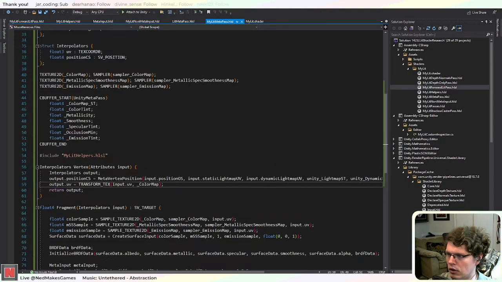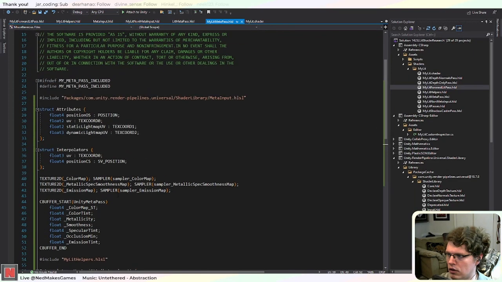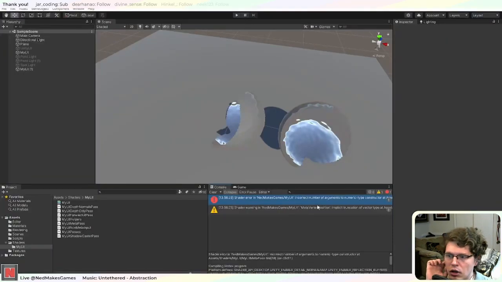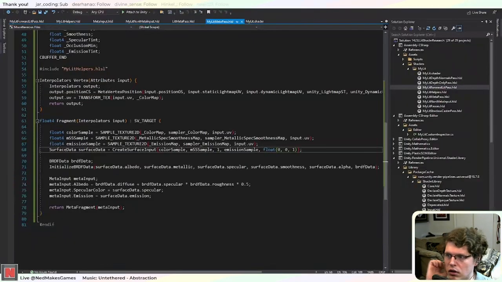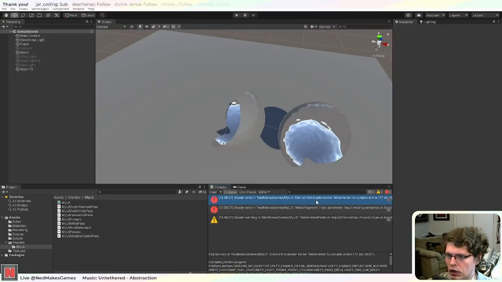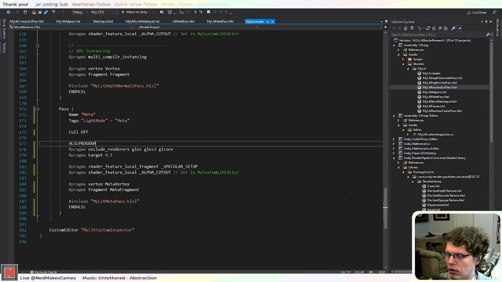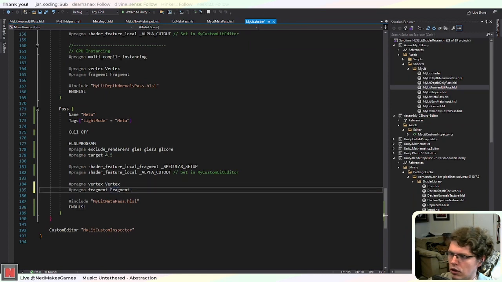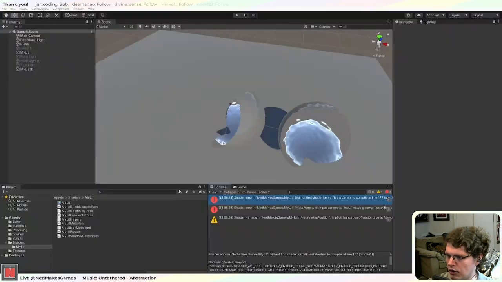Now what? Okay, this should be a float 2. All right, and this should be a float 3. Cannot find kernel. Oh, yeah. That was fun. I was going to include them all in the same file.